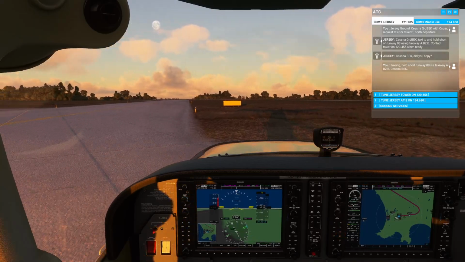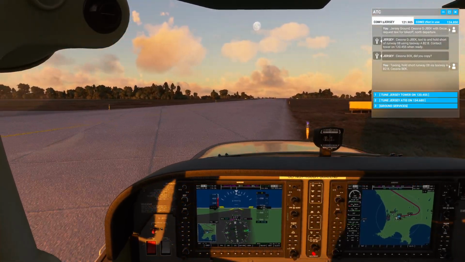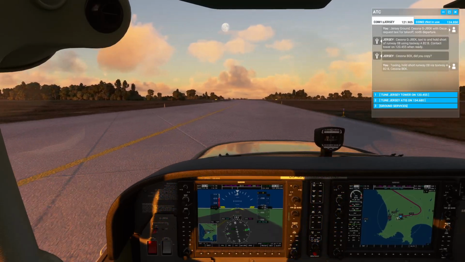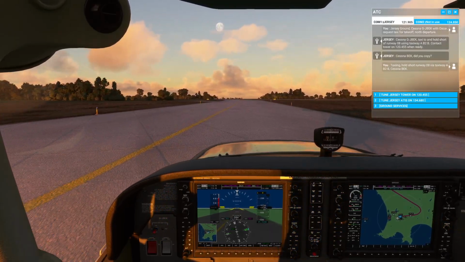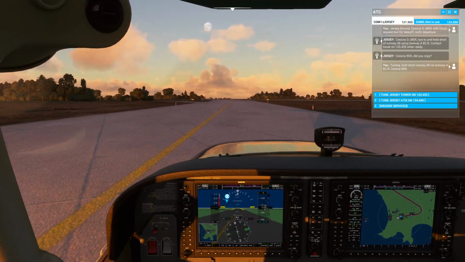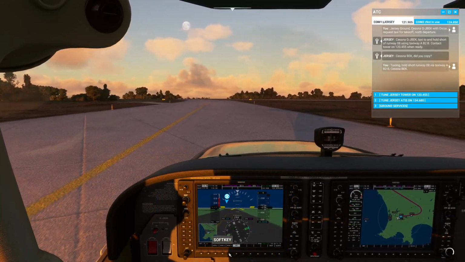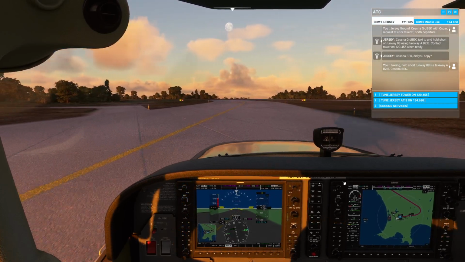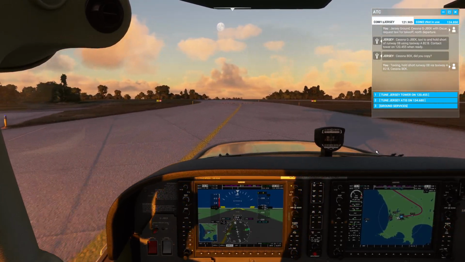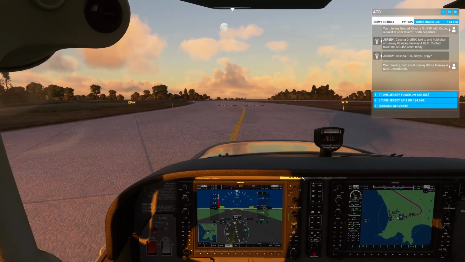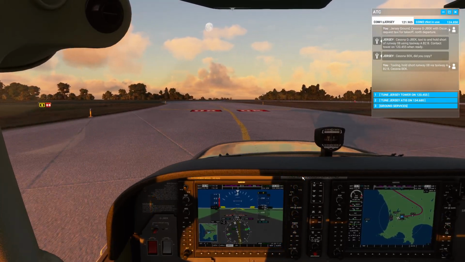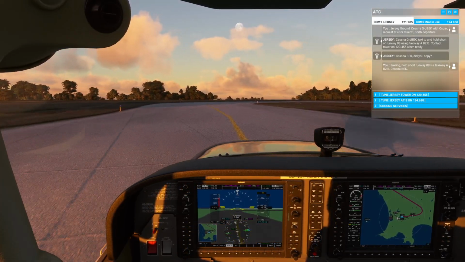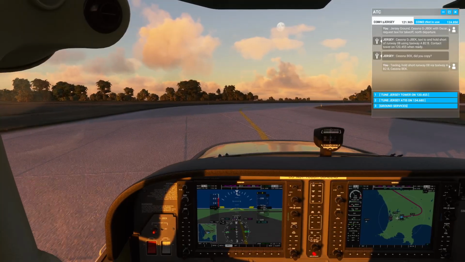Whoa! Good job I spotted that on the map. The torque of the engine had started to make us move, so we're just counteracting that. Actually no, that's not the torque, that's the wind. So let's go and switch the wind on our primary flight display, just so we get that indication. So yeah, we're getting wind coming from the right at 9 knots. So if you imagine wind comes from the right, it's hitting the tailplane and pushing the tailplane to the left, which is pushing the nose to the right, because the aircraft is rotating on the wheels.